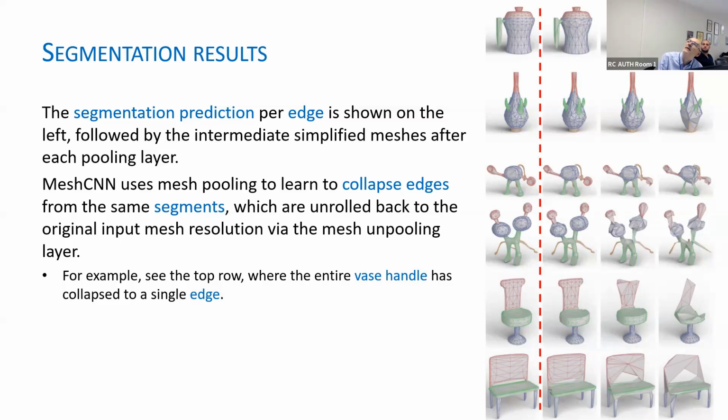So you see that actually the network is capable to provide the correct label in most of the cases to the different parts of the objects, and you also take this idea of collapsing the edges, so simplifying the mesh. That is useful to understand where is the focus, let me say, of the mesh. So which are the most important triangles, and the triangles that instead are simplified.